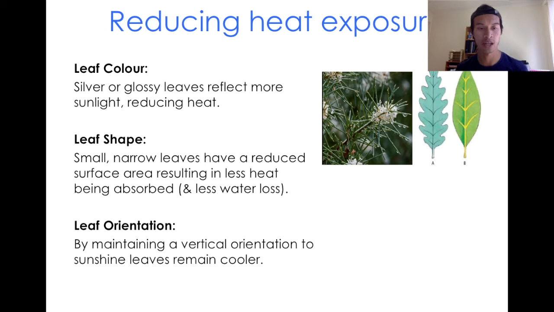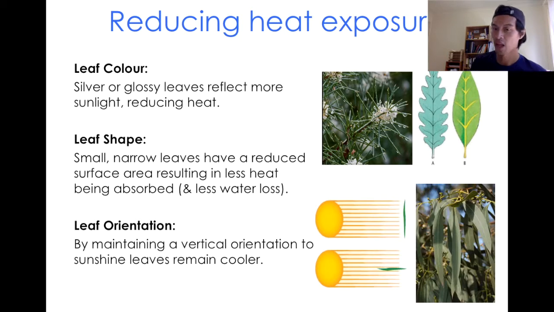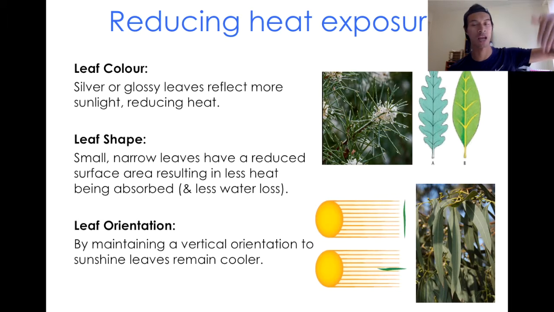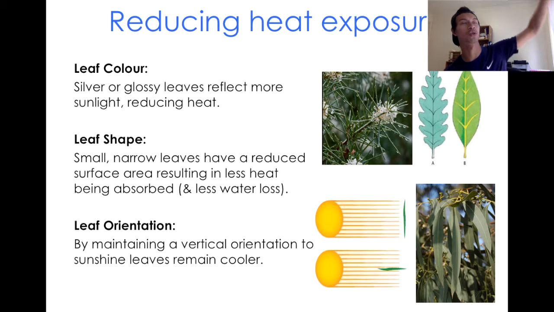And finally, leaf orientation. You might notice this when you take a look at eucalyptus leaves, and one quite spectacular phenomenon you'll notice about eucalyptus leaves compared to other leaves is that their leaves often hang vertically. A lot of leaves hang horizontally, because with a horizontal leaf during the midday, the sun goes straight down on the plant, right? And so when the sun goes straight down on the plant and the plant has a horizontal leaf, it collects all of the sunlight. It also means that the heat stress on the leaf is maximized under those conditions.